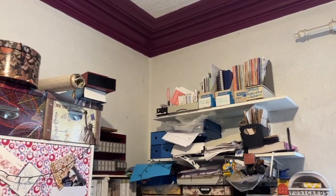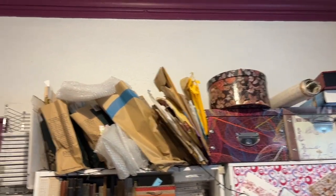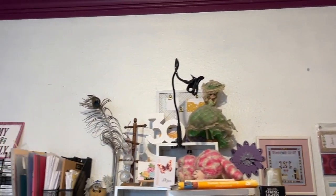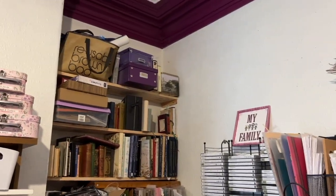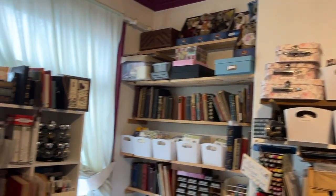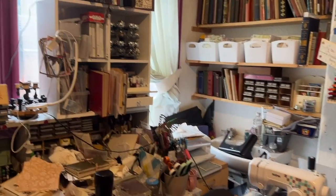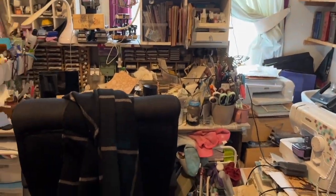I'd never reach them, but I could have loads of things around the top because it's a big old Victorian house, so I've got very, very high ceilings. Spooky doll, that was my mum's. Supposed to clean it. And yeah, there's huge space there. And a window that I'm blocking. But yeah, still a very, very long way to go.